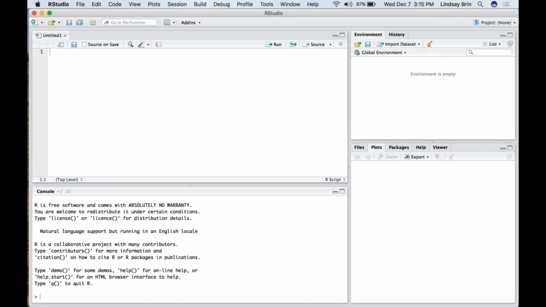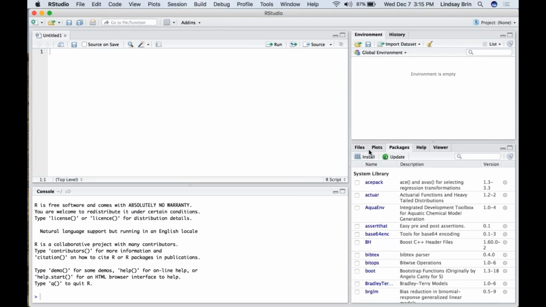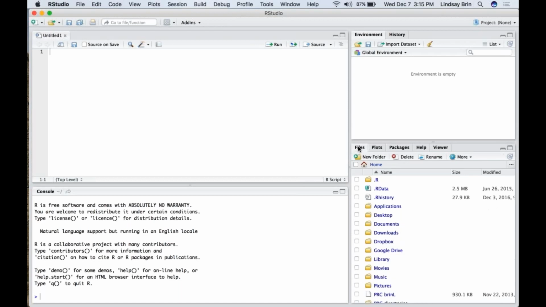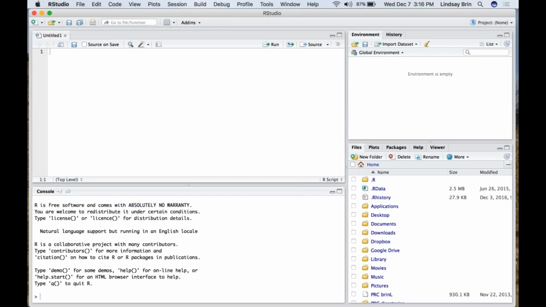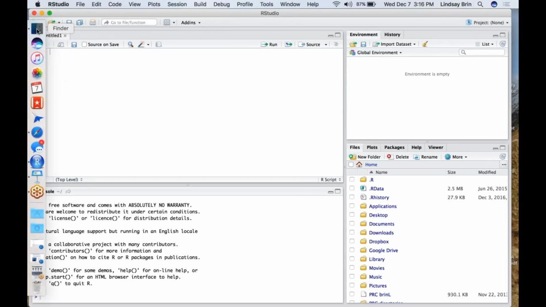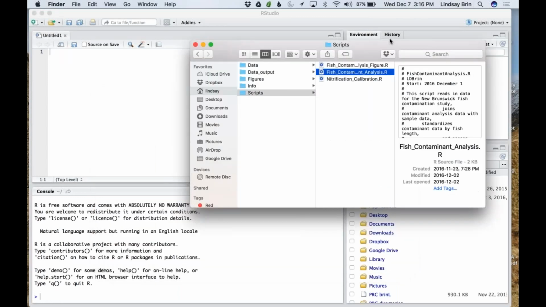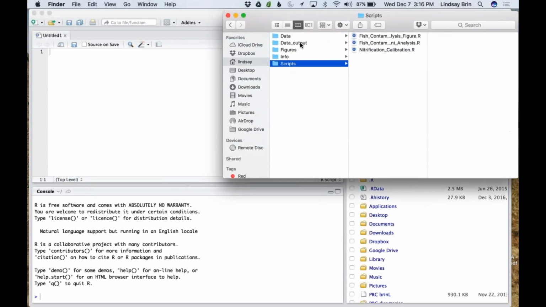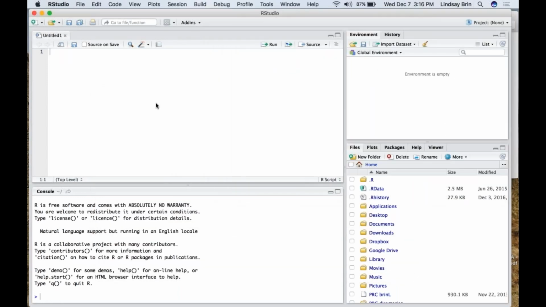So at this point you have 4 different panels, and you can resize the panels however you want. On the bottom right you have a panel that has a bunch of different tabs and different options. So the first one that I want you to look at is this Files tab. This is basically like a file explorer. I'm on a Mac, but it's the same as if you were going to move through your files on your own computer, except that it's just handily packaged within one program.